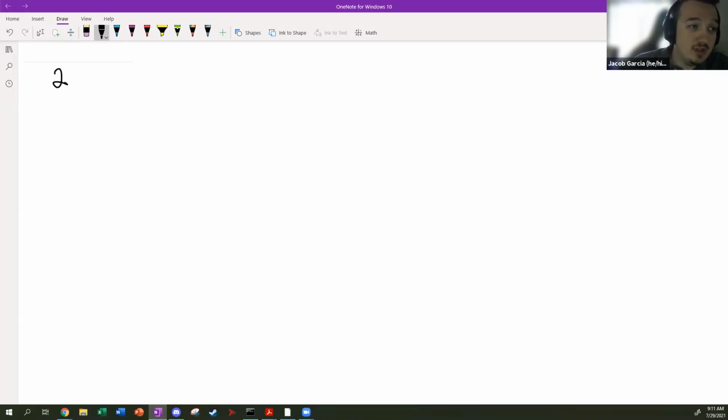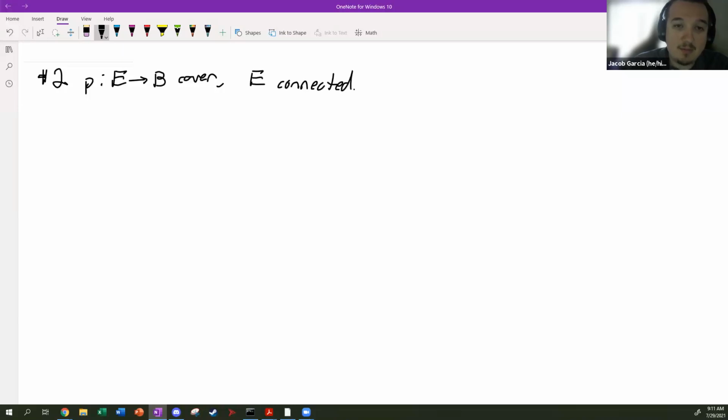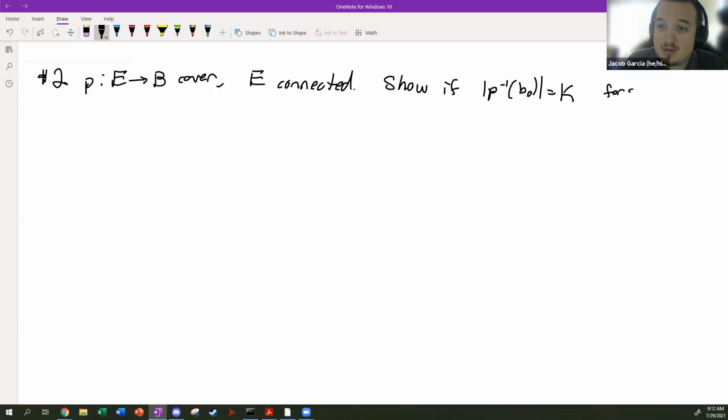In question 2, we have p from E to B is a cover, and E is connected. What I want to do is show that if I have a finite k-sheeted cover over a particular point b, then the entire cover is actually finite sheeted, right?